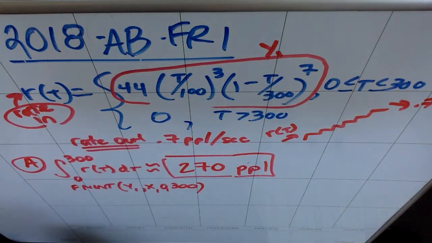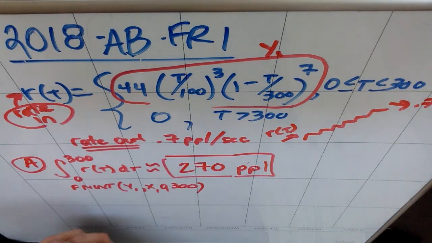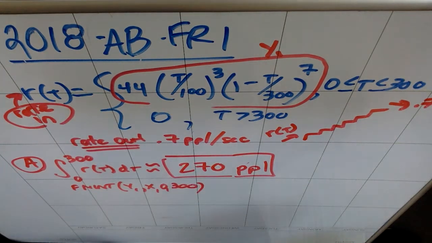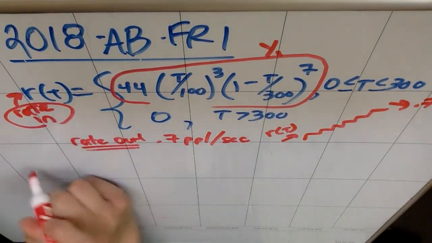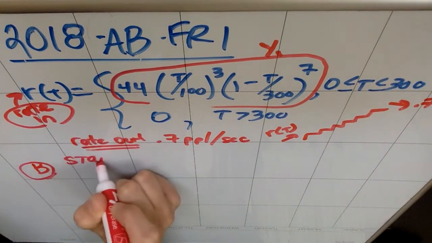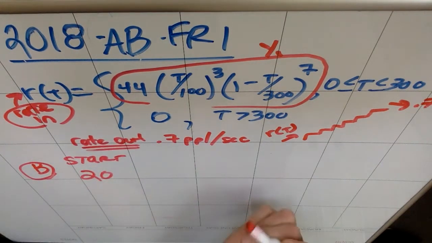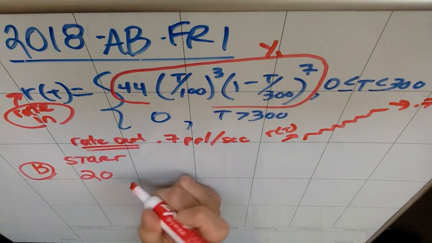Part B. During the time interval from 0 to 300, there are always people in line for the escalator. How many people are in the line at t equals 300? So again, we know that 270 people got in the line. We know that there were originally 20 people in the line, and we can calculate from 0 to 300 how many people got off the line. So when we go to do part B, we're actually going to use some information from A. So here's the logic. In part B, we know that at the start, there were 20 people in line because they told us that at time 0, there were 20 people in line.